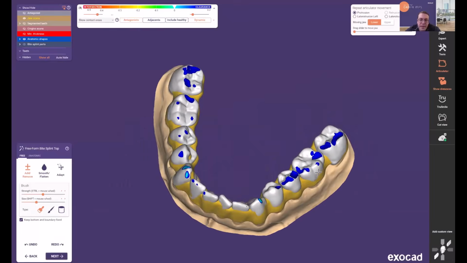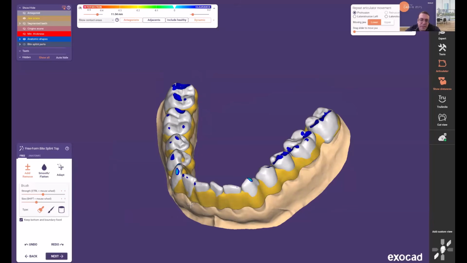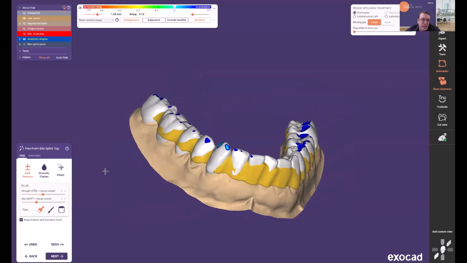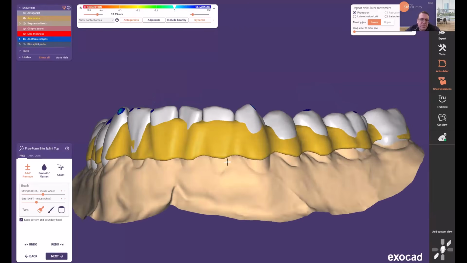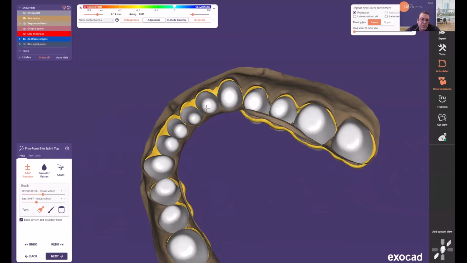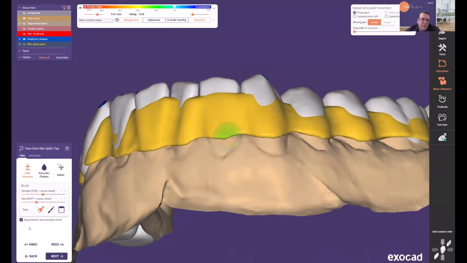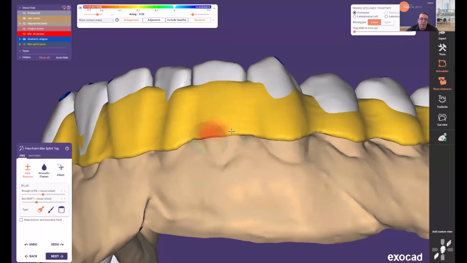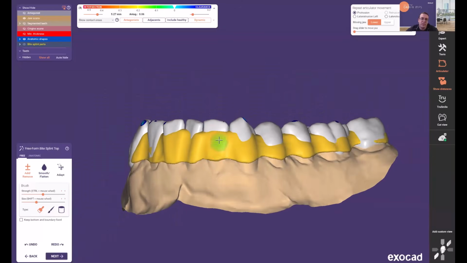Freeform splint top. So here, if you want to make any adjustments to that splint surface that was calculated before, just one tip I'll point out here. If you see a spot that's maybe extending too far, you can actually adjust. Since it hasn't been adapted to the scan yet, it's still just filled in there. You can uncheck keep bottom boundary fixed, and then with your subtract tool, you can actually bump that material up or add additional material if you need to make that cover more tooth surface in the spot. So unchecking that will allow you to make those adjustments at the margin area.